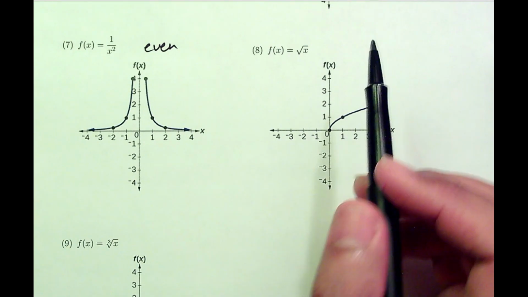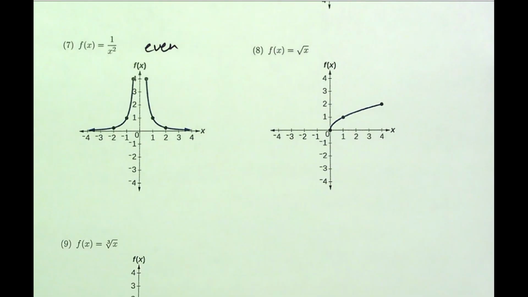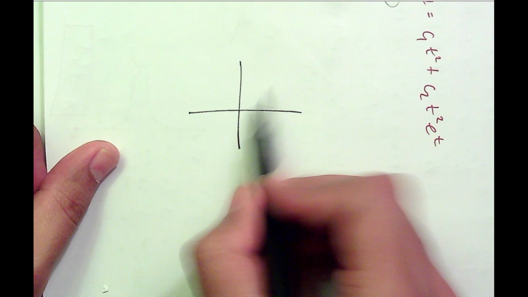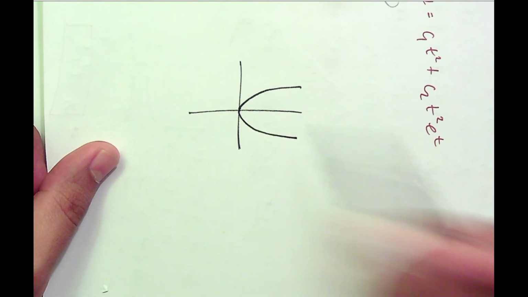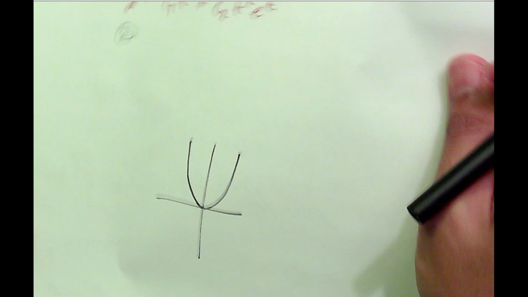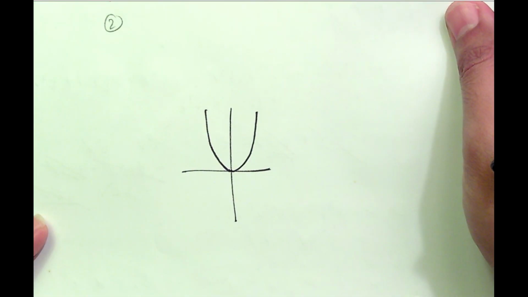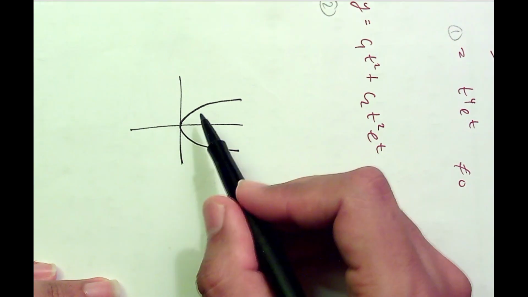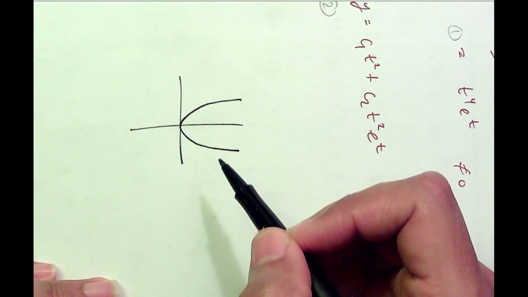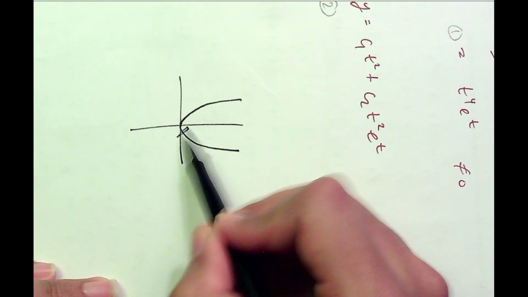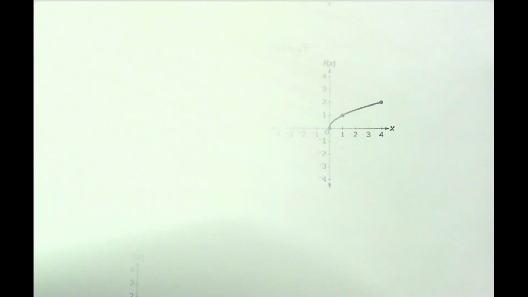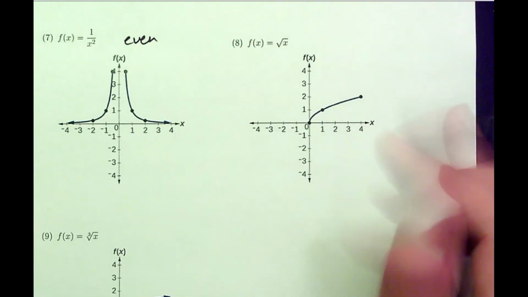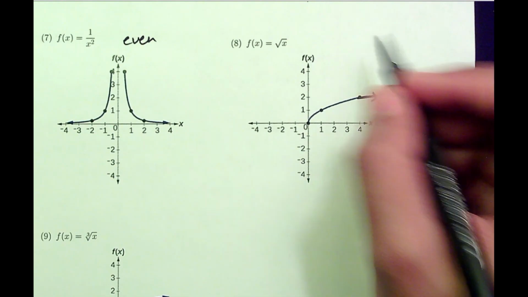It's basically half of a parabola that is sideways. So if you had a parabola on its side, the graph of y equals x squared, put it on its side, then the top part represents taking square roots of positive numbers, because taking square roots of negative numbers gives you imaginary numbers. The top part is the square root function. So it's like half of a parabola, and it goes on forever. This is neither even nor odd.